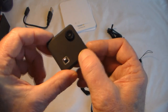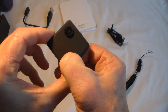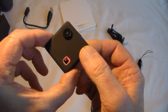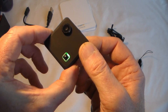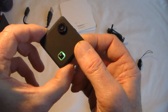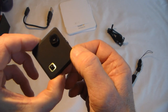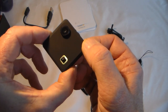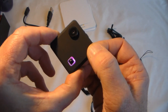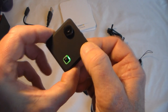The operation of this camera is a bit different to most as well. You turn on, press and hold for 2 seconds, and you have a red light, which turns to a green light. Now, the colour of the light's important. Green light means that it's in video mode. Press again and we have a yellow, which means it's in photo mode. Press again and it's purple, which means it's in time-lapse mode. Press again, green, we're in video mode.